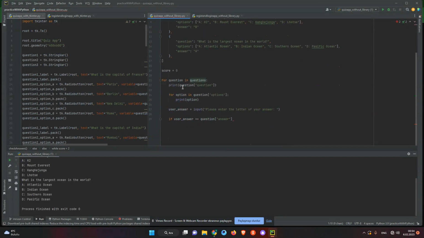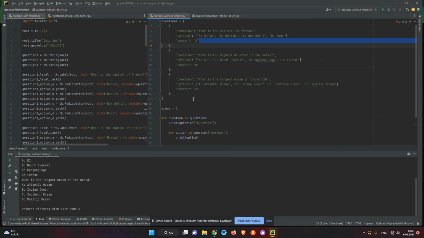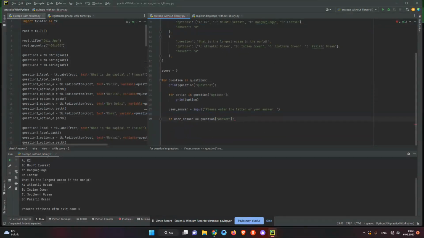This is questions, but as I mentioned before, we already got the question into questions. So now we are accessing with question the answer, our answers like A, B, and this one, each of the three of them. Now if it is like that, we will increase score, in this case increasing each time. And after that, we can say print it is correct.